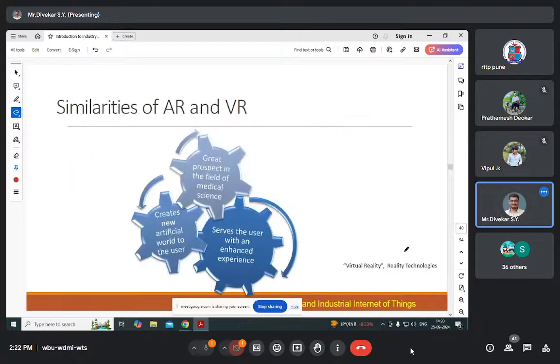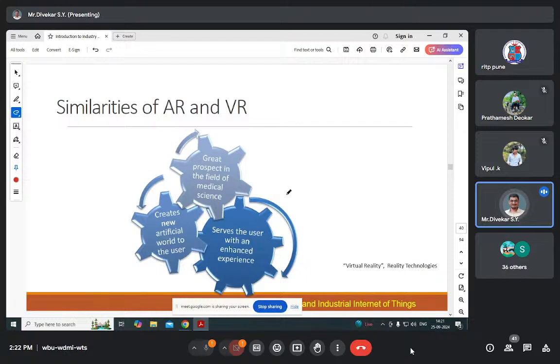Now the similarity between augmented reality and virtual reality. Actually, both types of reality are useful in industry 4.0. The first similarity is the great prospect in the field of medical science.